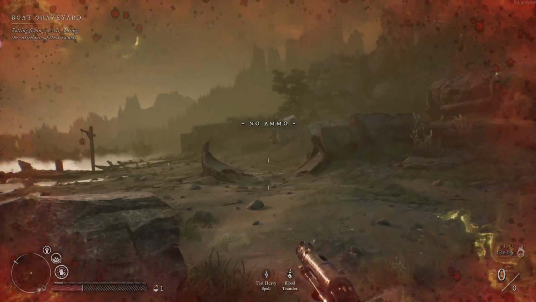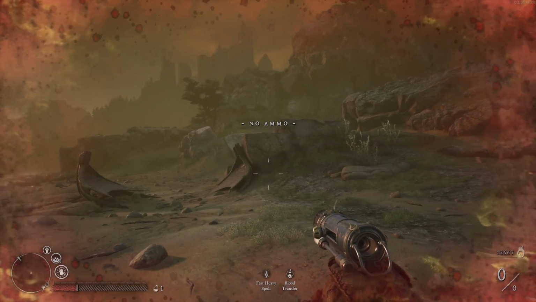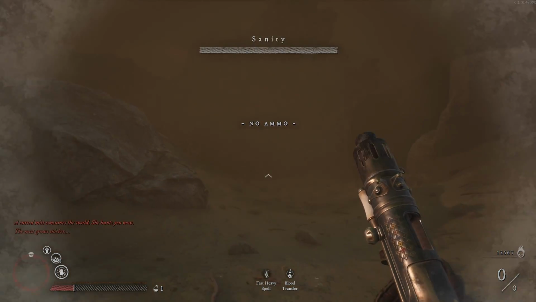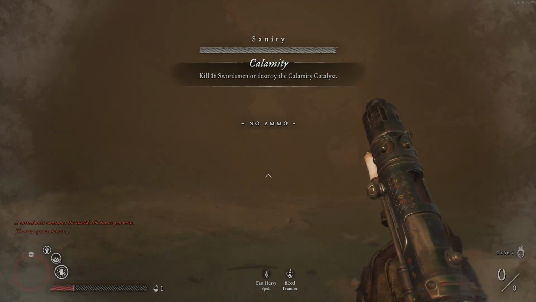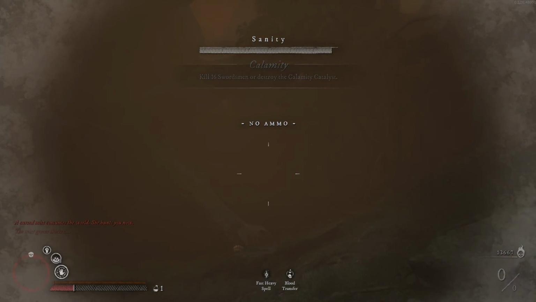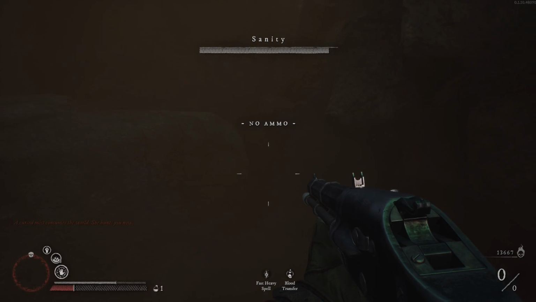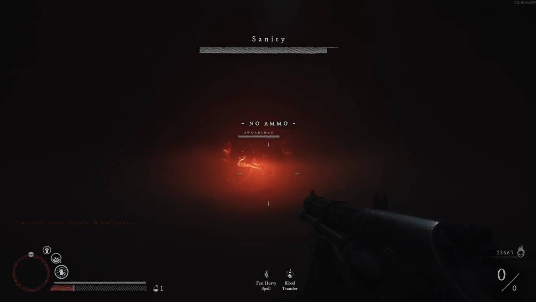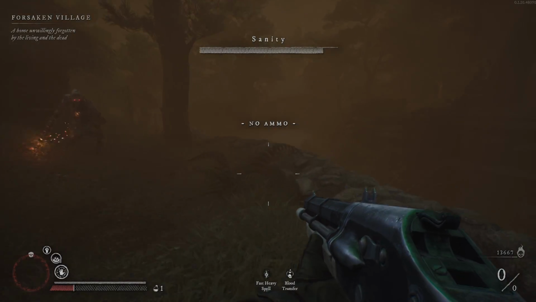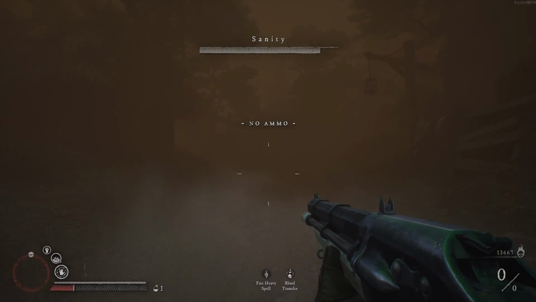Uh-oh. That's what I get for moving fast. Boy, that fog is deadly. This is where the mist ring is going to come in handy. Just being able to say, no, no, no, no, not right now. Not yet, not yet. It's not a fair fight yet when I've got no ammo.